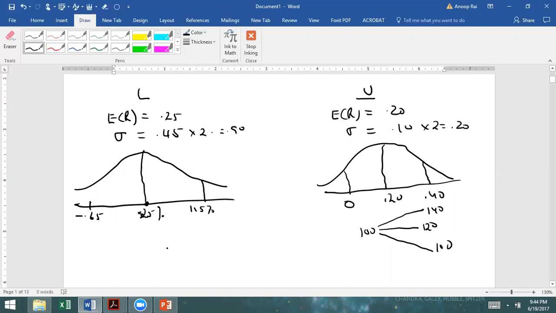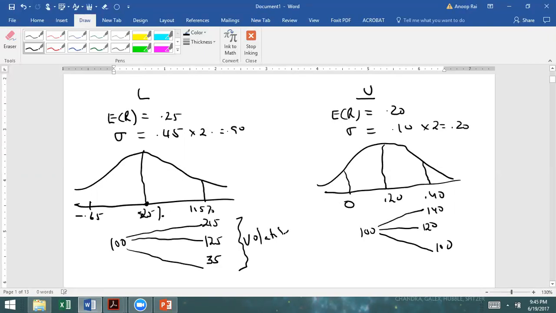Whereas this stock, I'm going to lower this for a moment. This stock, I can say on average expect to get about 125, but it can go up as high as 215, or it could come crashing down to about 35 bucks, a 65% loss. So obviously we know which is the most volatile stock. This is obviously more volatile, as shown by the standard deviation, can range a difference of 180% up and down, whereas this one is only a 40% up and down.